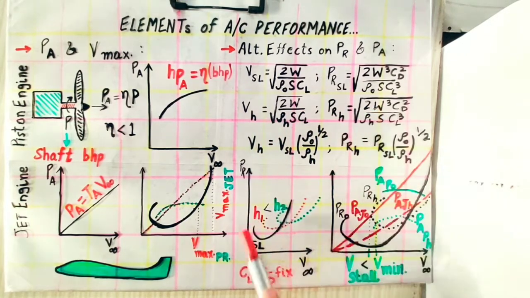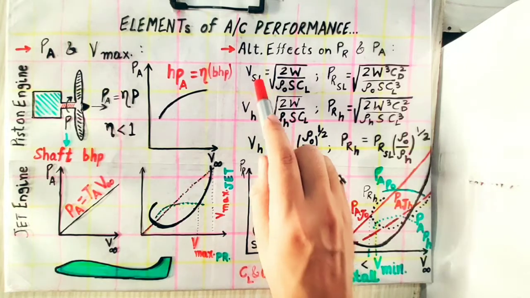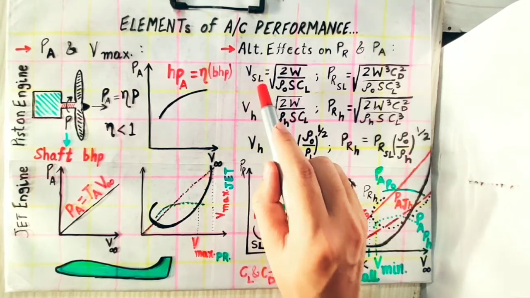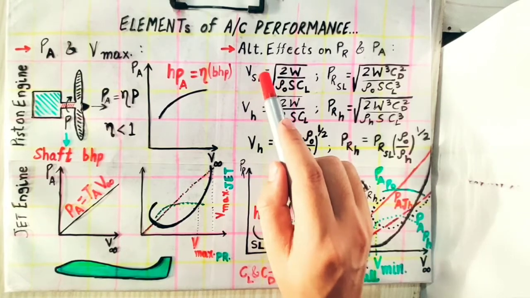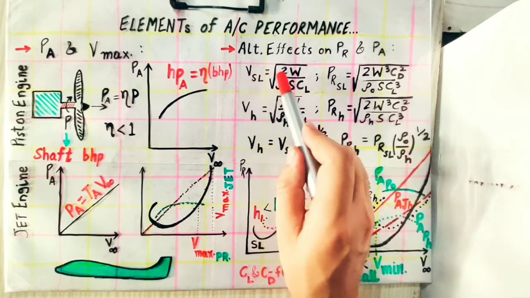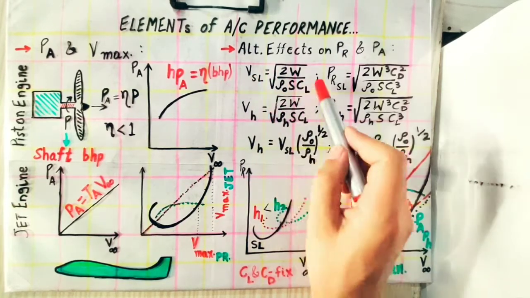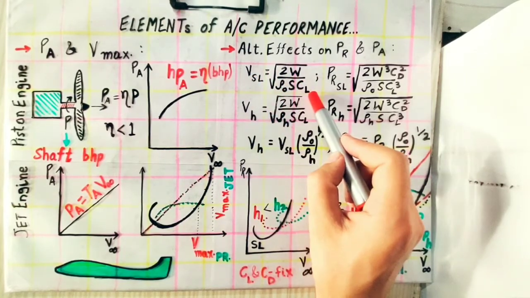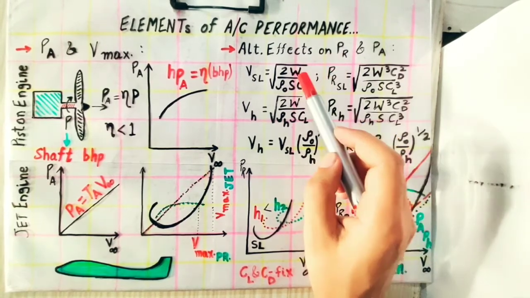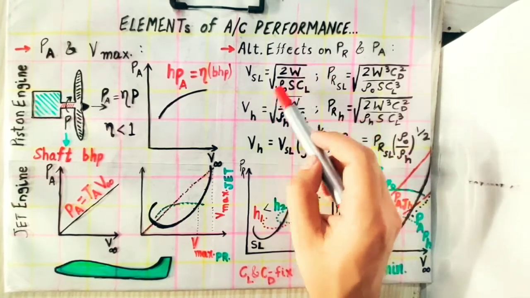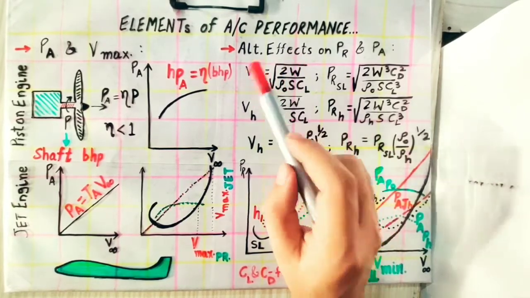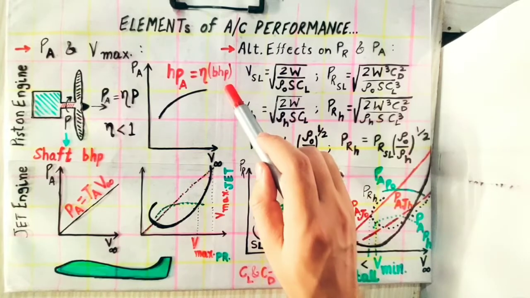So let's say the minimum velocity at sea level is the stall velocity, with which an aircraft must fly. It should not fly there actually, because at stall velocities the aircraft may experience a drastic reduction in lift, because when it reaches CL max it may experience a sudden gust or sudden wind which may further increase the angle of attack of the airplane. So it should fly above the stall velocity. Stall velocity is the minimum velocity with which an aircraft can fly at sea level.